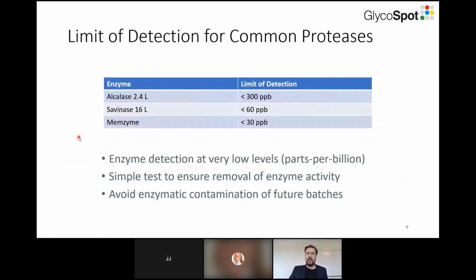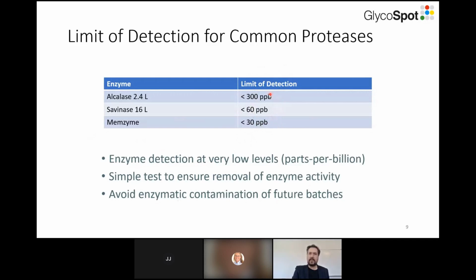We have tested our assay with a number of proteases. This is just highlighting some of the commonly used proteases for CIP cleaning. And so it shows the limits of detection using our assay. These are the limits of detection with only making a single measurement in rinse water, for example, to validate that there has been inactivation and removal of the enzymes.